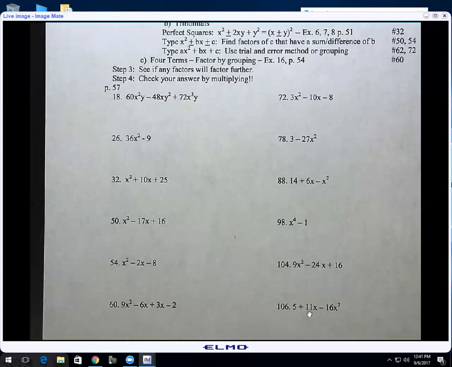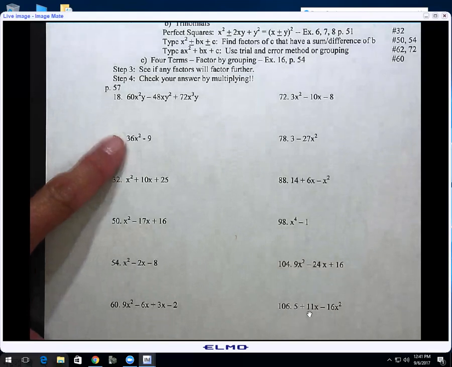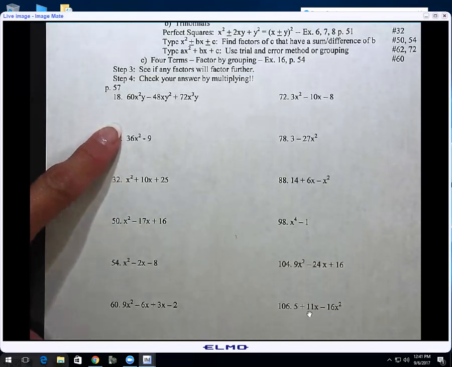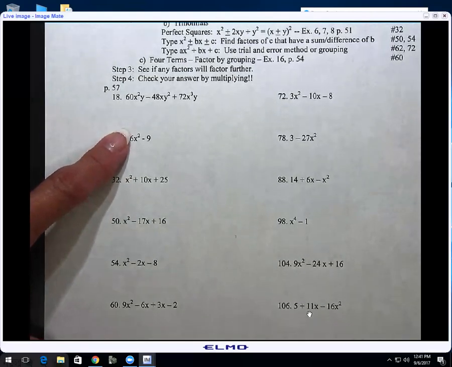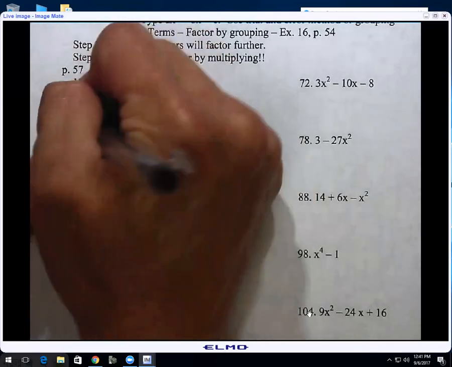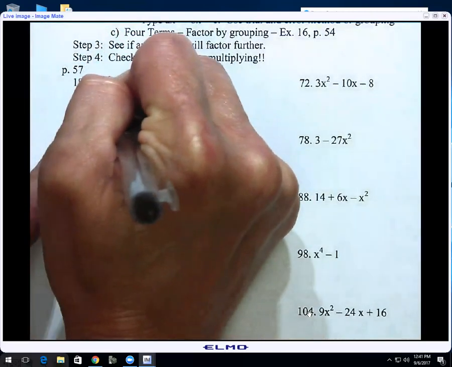How do you decide which power of x's you can factor out? You can't take an x cubed from a little guy that only has x to the first. So you can only take out the lowest exponent of each variable. So what's the GCF there? 12, and then the lowest power of the x's is x to the first. The lowest power of the y's is y to the first. So 12xy is my GCF.